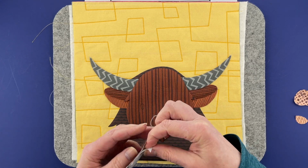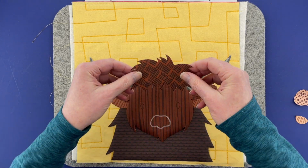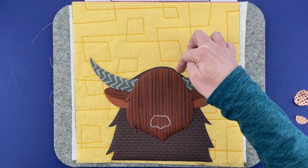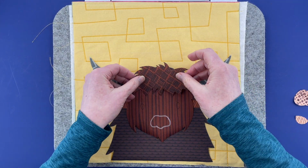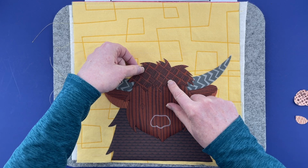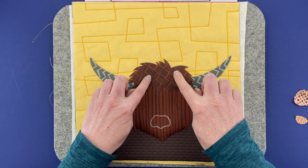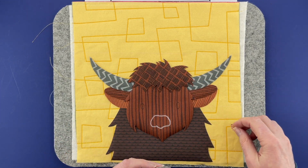So on this, I just want to make sure when I set this down that I don't want any of this head or shoulders to peek up into the notches here. So I'm just going to set that just high enough to cover those. All right, so that's going to be awfully cute.